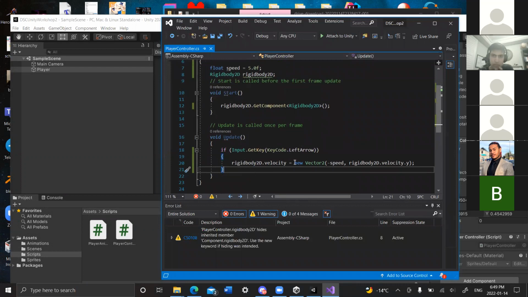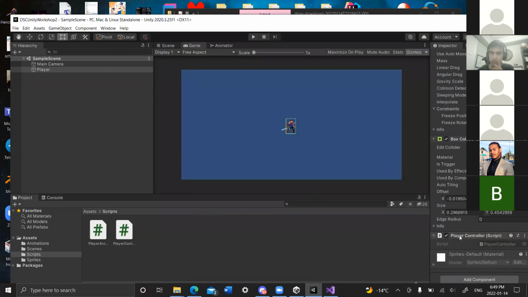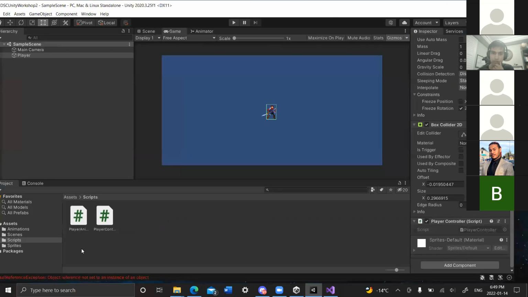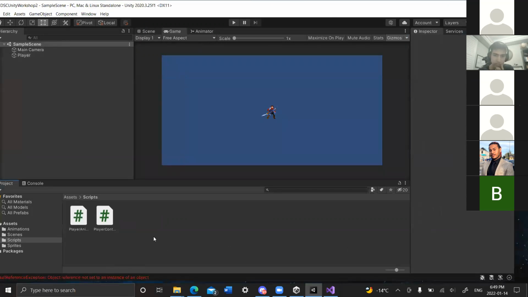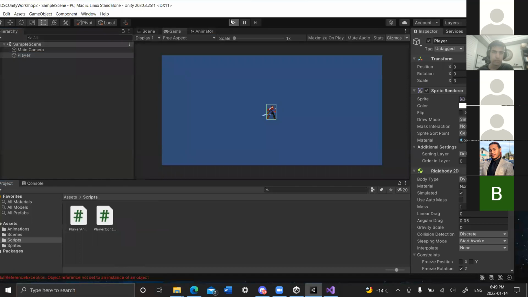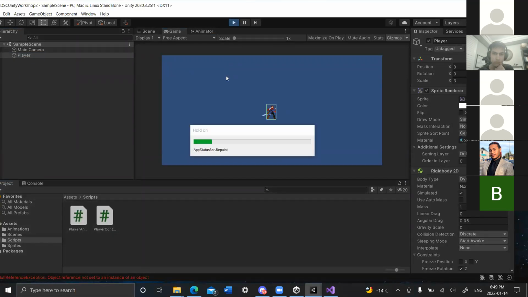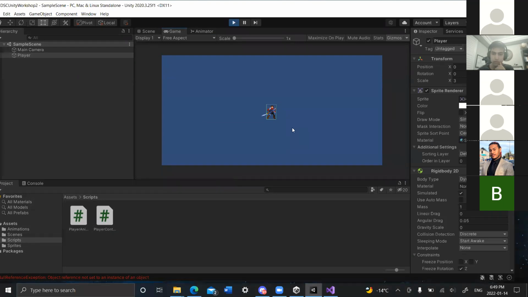Why is it not working? Sorry about this. So I assigned it the player controller script. Object reference not set. Okay, yeah, that's weird. I don't know why it's not working.